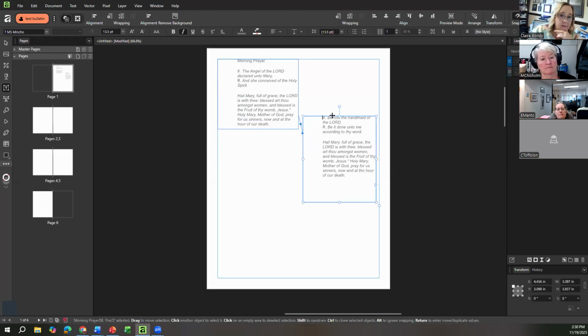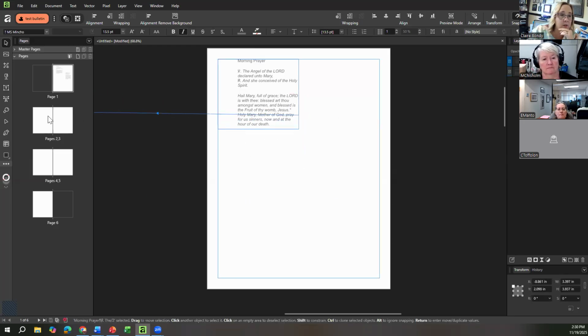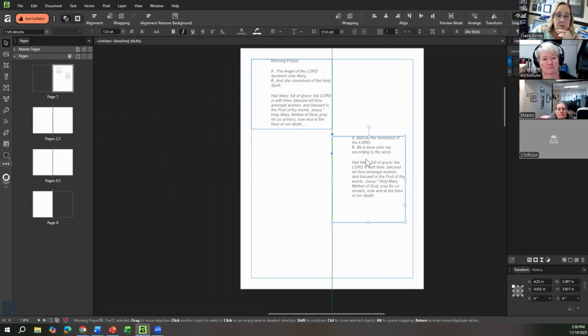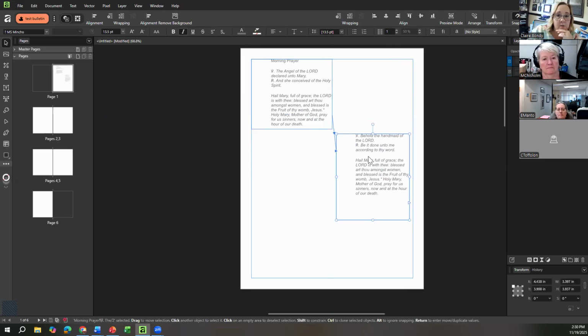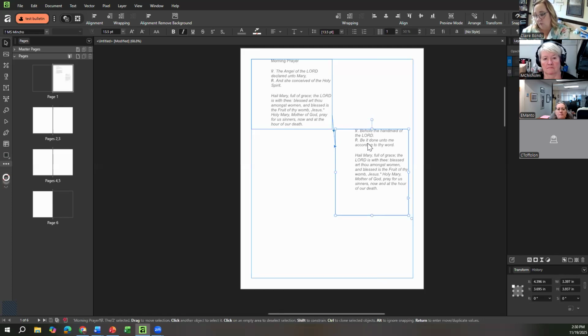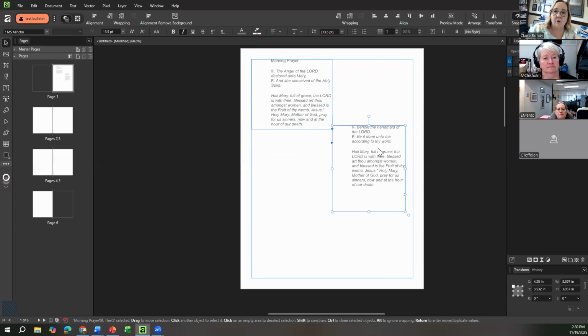Now, I have not tried this, so I'm going to see if I can actually drag this to another page. I'm sure I can. We're just going to have to figure out how to do that. Okay, so keep that in mind. I'm going to make a note for dragging to another page, but we'll do that later. But it's a tool that you can use, and then we're actually going to delete this.